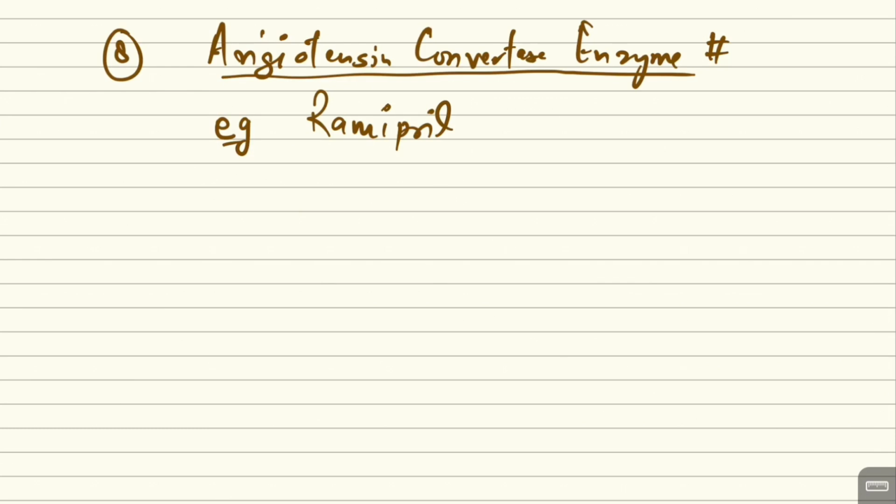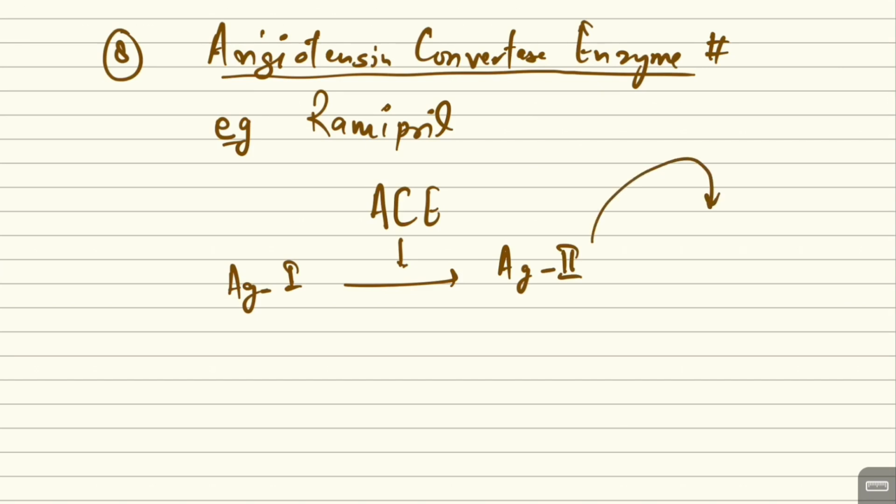So first we understand why these drugs are given. These drugs are angiotensin converting enzyme inhibitors, so we'll see the normal mechanism. Normally, what does the angiotensin converting enzyme do? It will convert angiotensin 1 to angiotensin 2, and this angiotensin 2 then works on the blood vessels. Normally the blood vessels are dilated, but when angiotensin 2 comes, these blood vessels become constricted, and that will increase the blood pressure because of the presence of angiotensin 2.